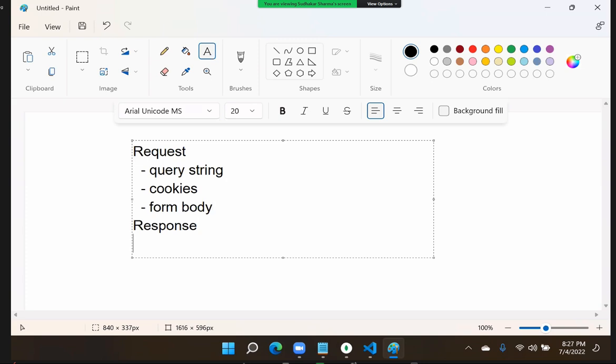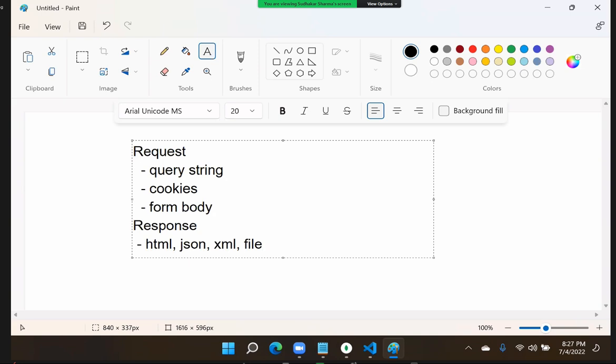The response object is going to send a response to the client. What kind of response? A response can be HTML, JSON, XML, or a file.